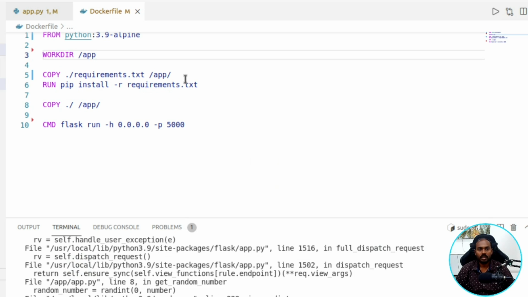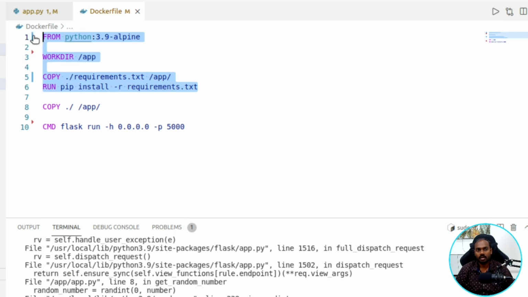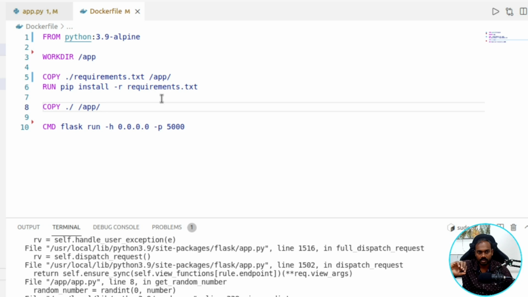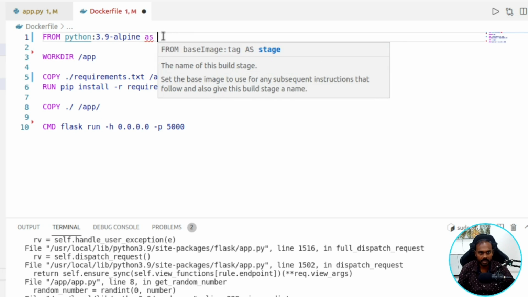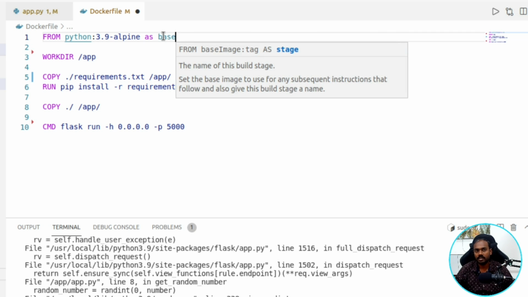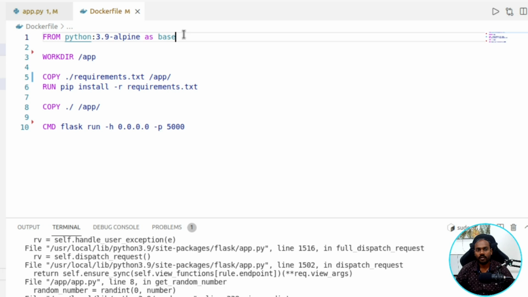Okay, so if you think about it, until here almost everything is the same, because even in production or anywhere else it is kind of similar. But on top of it, if it is a debug, at the time of debug, if I want to install ptvsd or debugpy packages, then the command is different. So what I will say is, until here I will take as a base, and I will call it the base image. From here onwards to here onwards, it all comes under the base image.